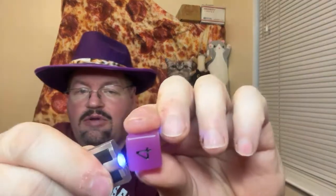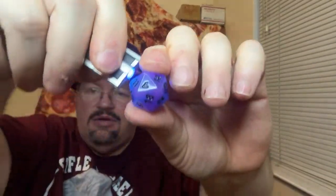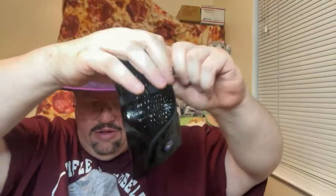And then this one, the purple, see it does glow in the center. And this one, same thing. You can see it. So that was a cool thing I got from them today. They all came in this bag, so it's kind of cool. I put them all in there, and I got all my other dice. Some of them are fluorescent, some of them are not. I've got a couple other ones that I'm waiting for. One's a blood spatter. It's like white with purple and red blood spatters. And I think I got another glow-in-the-dark one coming. Takes a little while. Some of them are actually from China. And I went ahead and sent away for some other stuff. And yeah, so put all that away in my designer bag here.